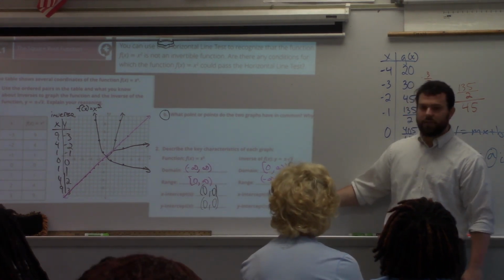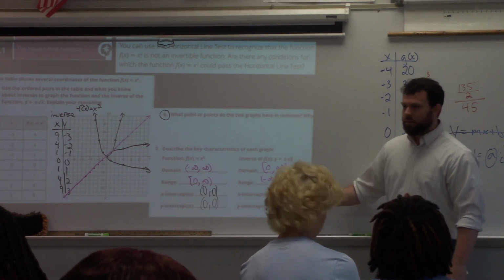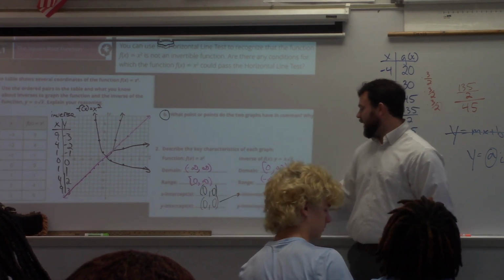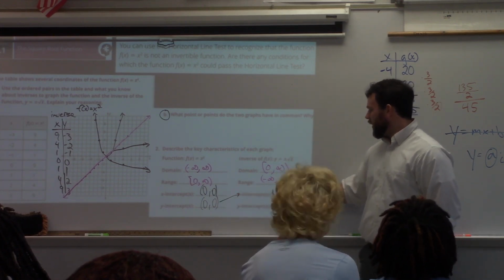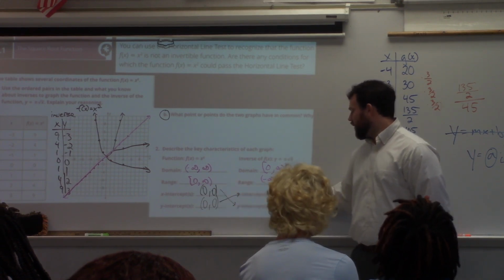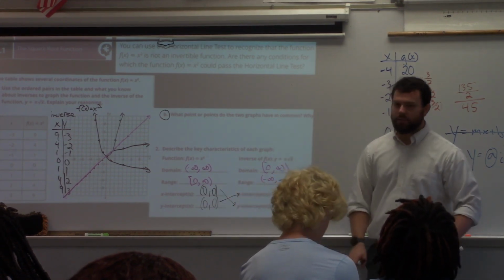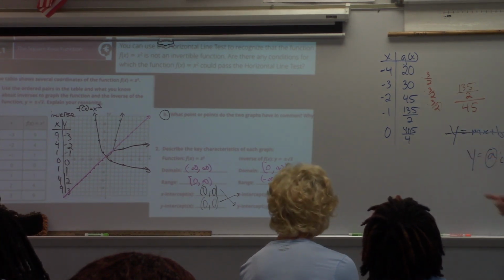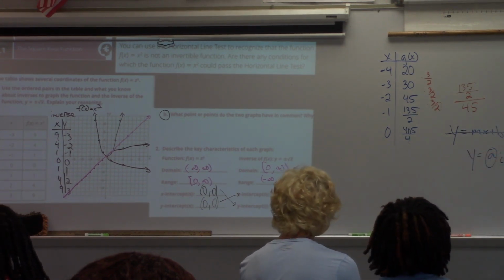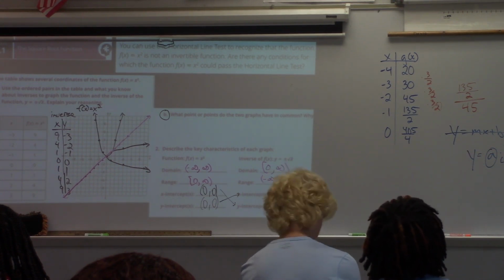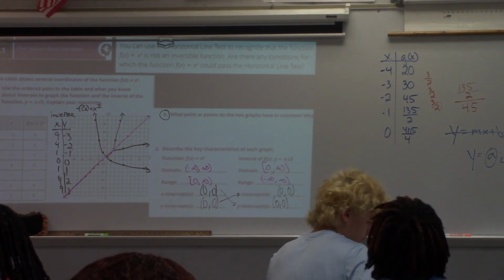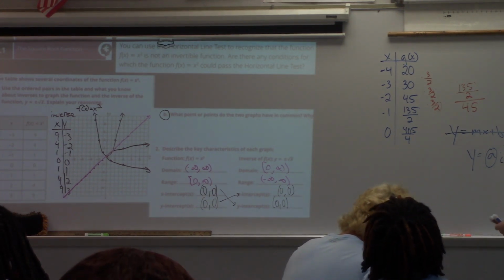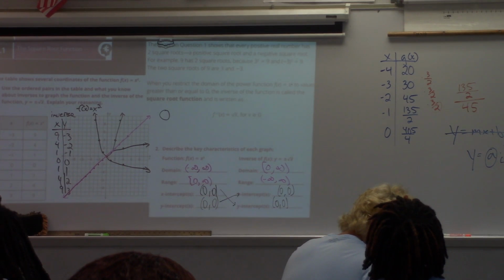So what about x and y-intercepts here? Same thing. Because they're going to switch. Technically, this y-intercept becomes this x-intercept, and this x-intercept becomes the y. However, those are exactly the same point. So why did I make the note that the x and y intercepts are switching, even though they look the same? Because the reflection over y equals x causes our inputs and outputs to transpose, to switch, right? So keep that in mind.